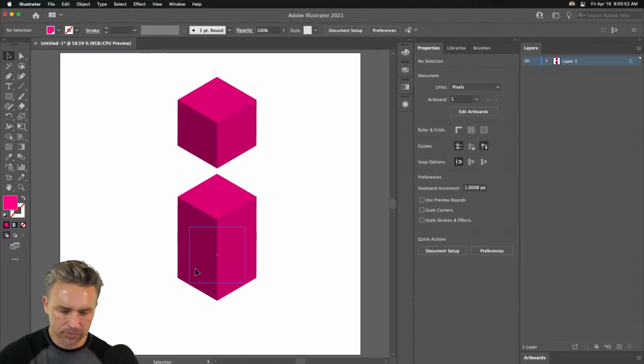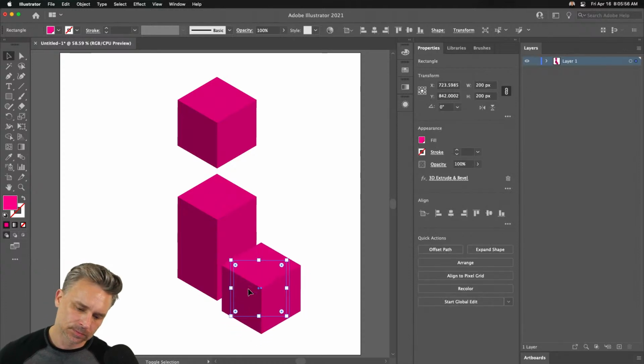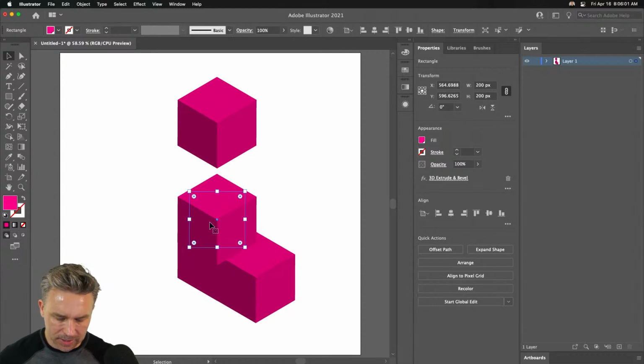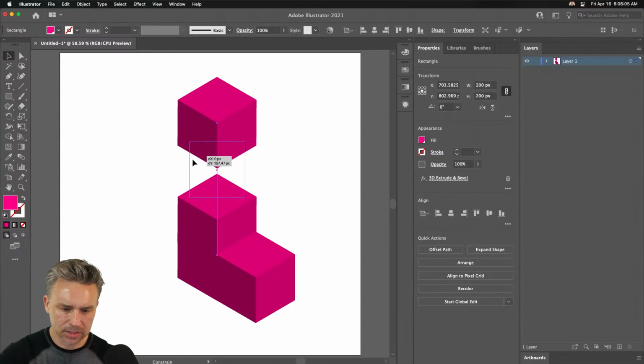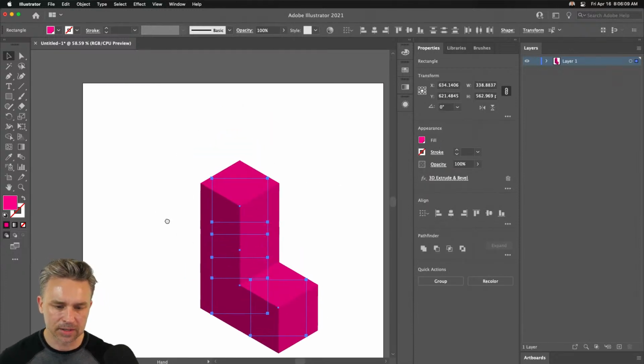Don't let the calendar fool you. Let's move this over like that. There we go. I want to do just like an L letter, something like this. Bring to front. But I want it to kind of assemble itself now. Okay, so here we have this L.